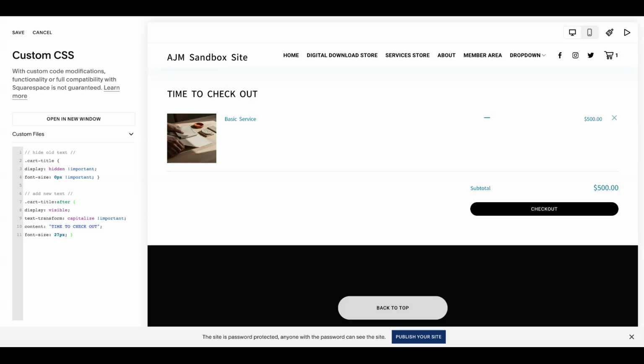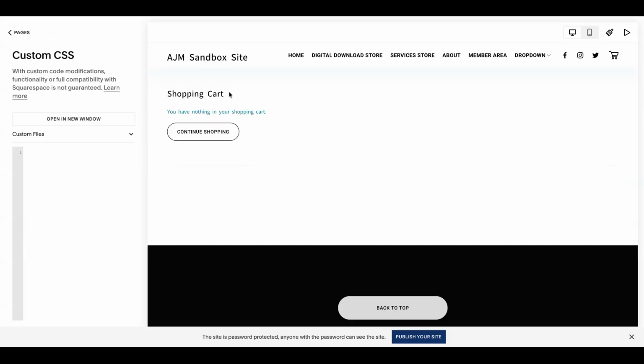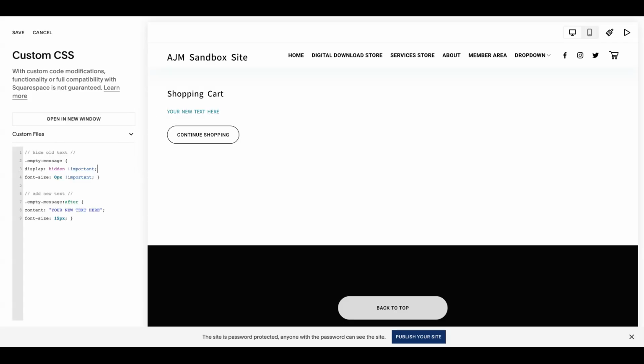And then similarly, you can change the "you have nothing in your shopping cart" page. So you could keep this shopping cart title changed with that last bit of CSS we had, and you could also add this if you wanted. A lot of people ask to change this because it's just not saying that much. You can even add something as simple as, you have nothing in your cart, click the button below to keep shopping, just anything you want to add to keep people moving throughout the process. Again, same as before, just change the text between these quotation marks and you'll be good to go.